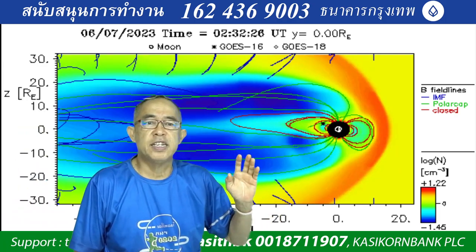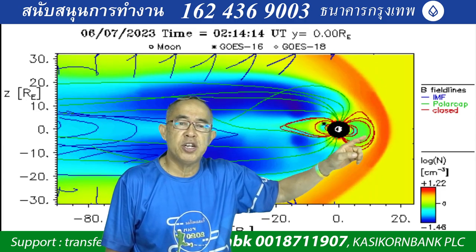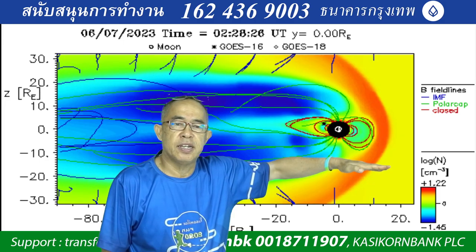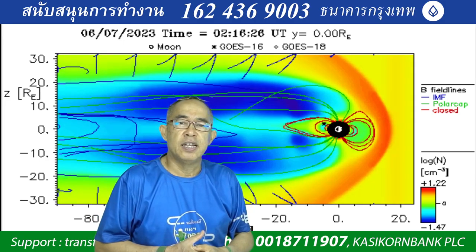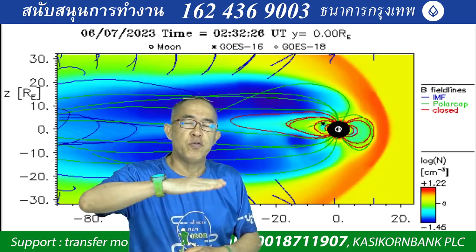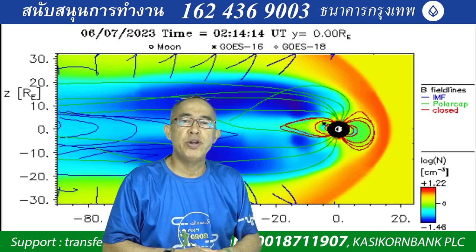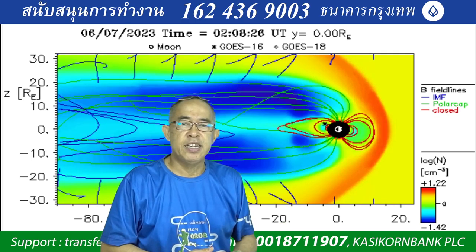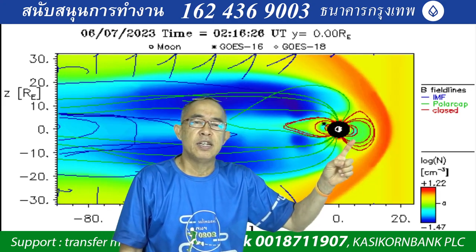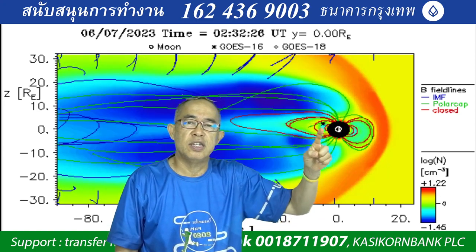And yesterday, the Van Allen Belt direction was much lower than this angle, but today it is upright. So there is some movement. The position of the earth with the sun is not stable. As I told you, that wobbling or leaning or wandering, whatever you call it. And again, strong energy, the green one, the yellow one, all around the earth.